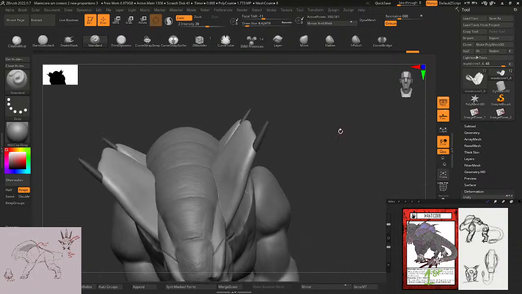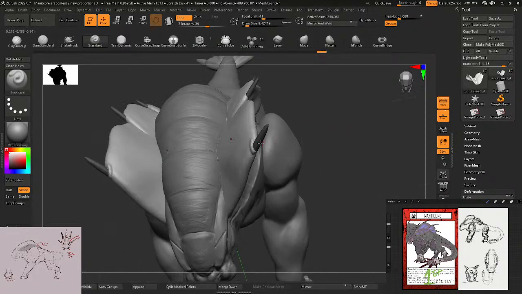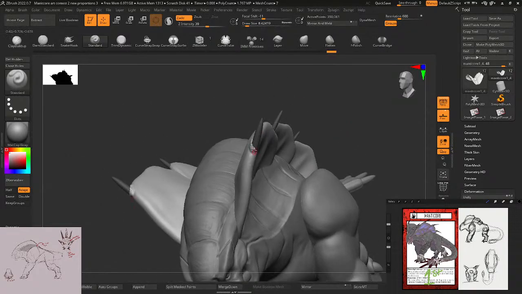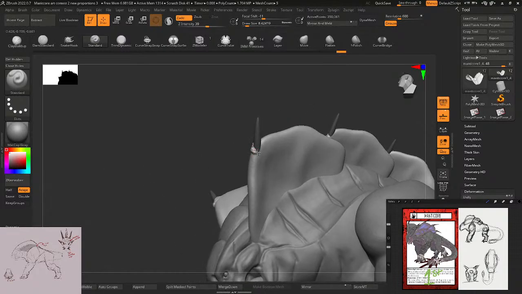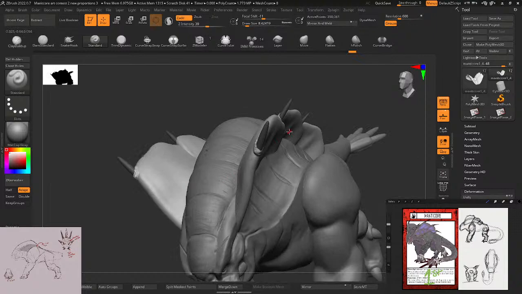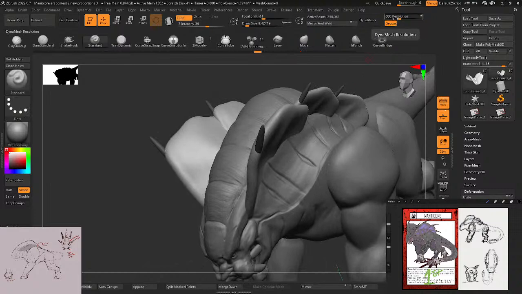Since these are kind of like teeth here, not teeth. I should really use the inflate because the geometry is getting all wonky on me. I'm gonna make sure I have groups on. Yeah, groups on right there. I'll go with inflate.